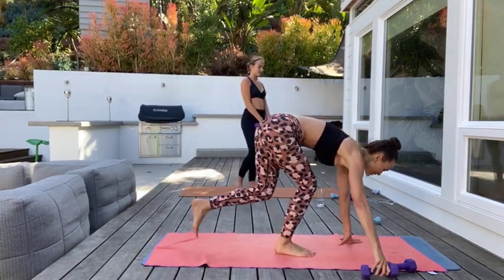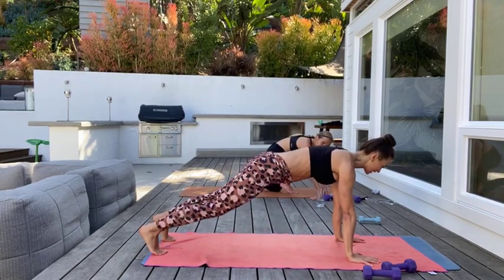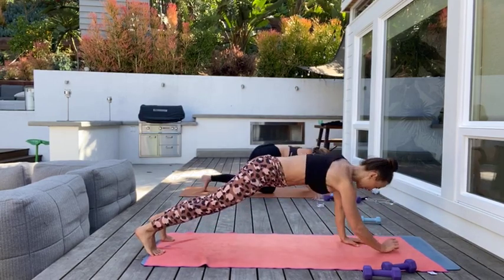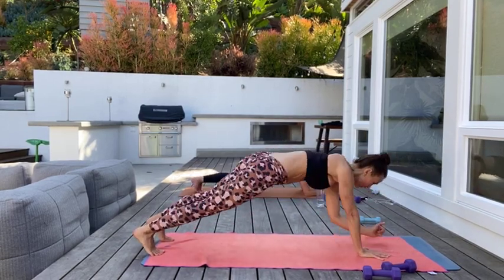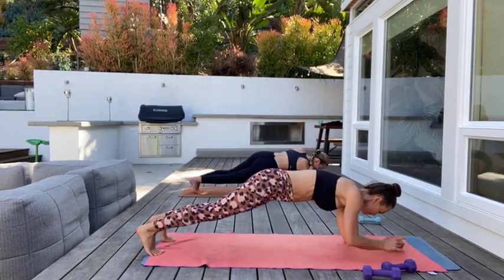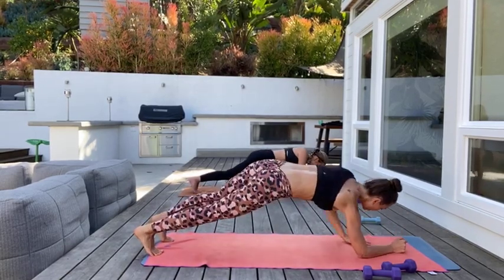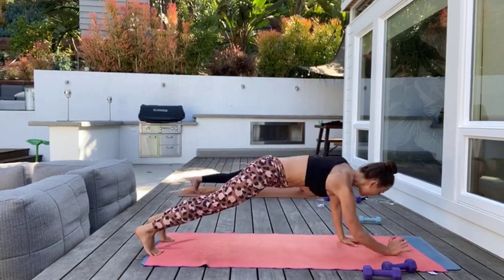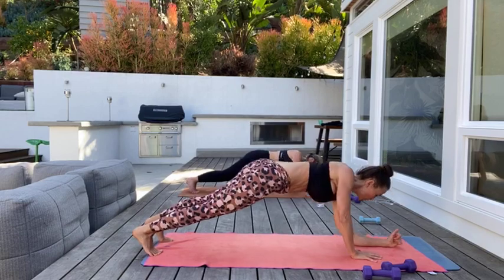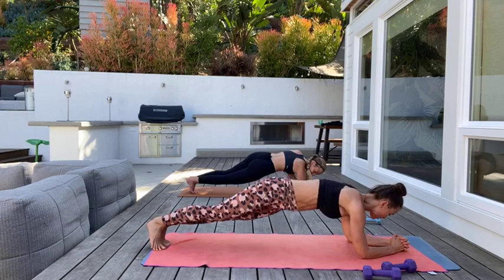Come on back down onto your mat. We're going to come high plank, forearm plank. 20 seconds. Start now. And back. And down. And back. Down and back. Come on. Pace yourself. Focus on your breath. 10 more seconds. 5, 4, 3, 2, 1.